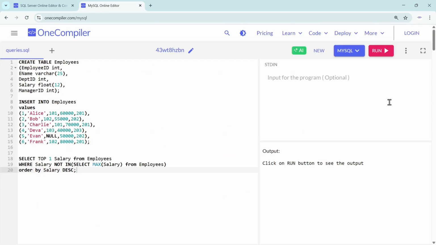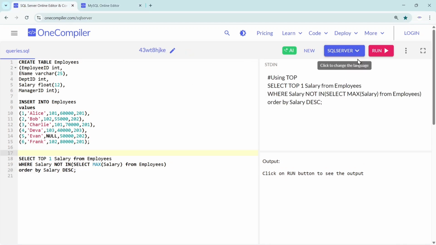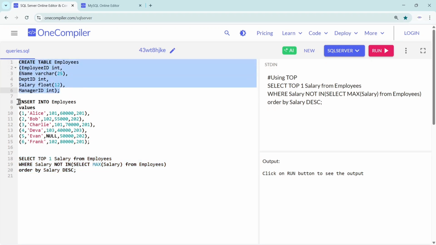So in our case, to show you the difference between MySQL and SQL Server, here I have been using two tabs. This tab has MySQL and this tab has SQL Server as the language. We cannot directly execute our query here because this is an online compiler, right? It doesn't have our data. So for that we have to create the table and insert our data in order to run the required queries. Okay, so here I just created the table and inserted the values. Now we are going to execute this query in both the database languages and see how it works.